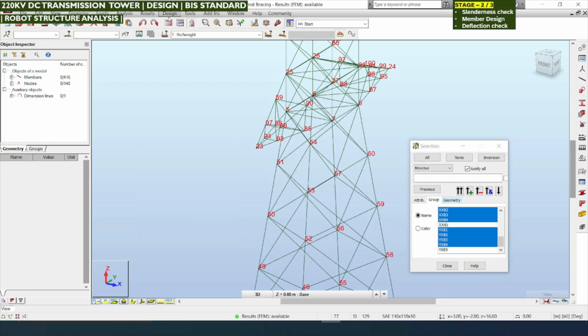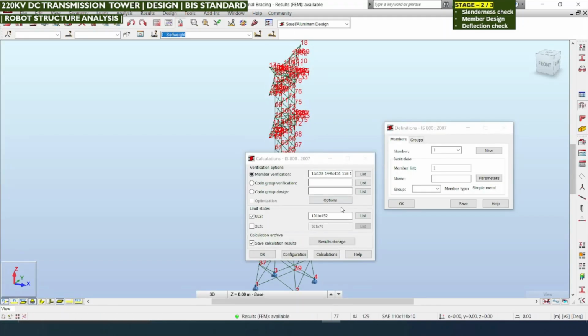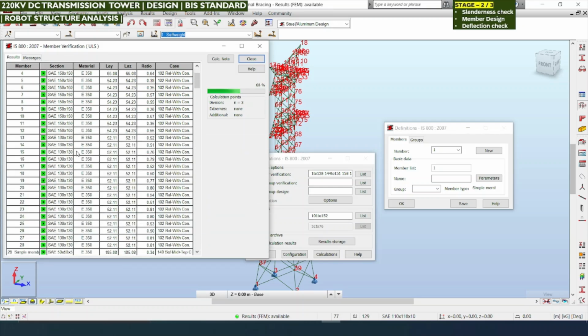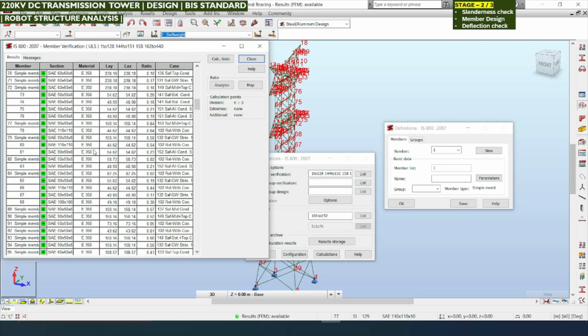Now we can go to Design, Steel Member Design. Run this calculation. So these members are passed. All the members are maximum passed. Yes, now there is no instability error.